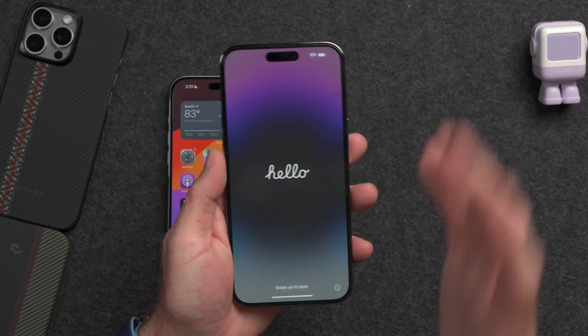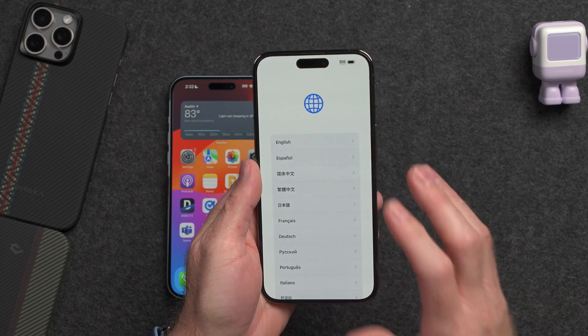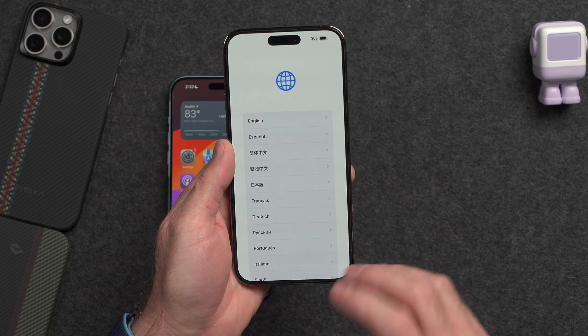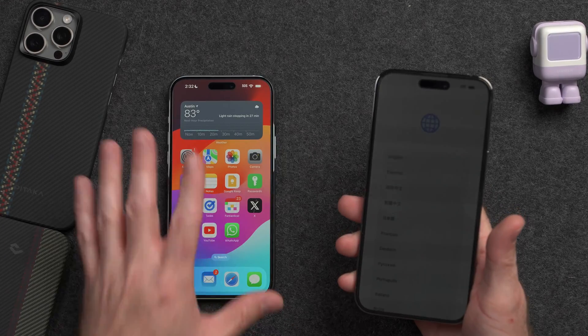The reset process has now completed and you are ready to set up this old iPhone as new — you're good to sell it, give it away, or just shut it down. Maybe you even want to use it as a backup device for yourself, that's totally fine. Hopefully you took my advice earlier and waited a few days before erasing the old device and made sure you had everything you needed on the new one. The purpose of resetting the device is to securely remove all of your personal information so nobody else can access it, and the iPhone does a really good job of discarding the encryption keys and starting completely fresh for the next person.